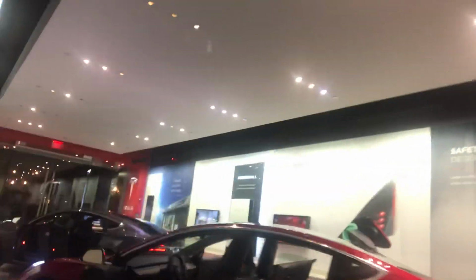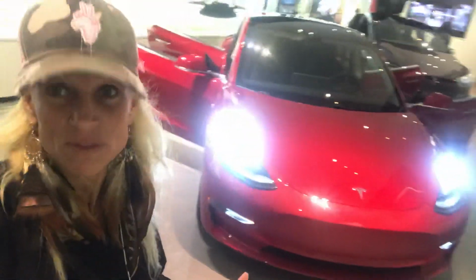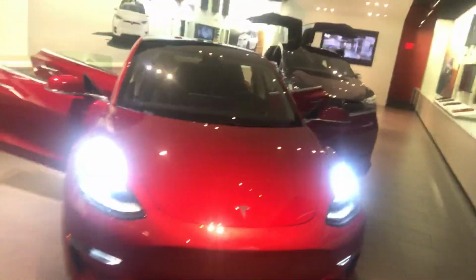This red car here, that's the E. That's what I just drove, the blue one. The 3, which means E. So, okay, let's look at this. All right, let's look at this clearly. This is the E, which is 3, because they don't have E and they had to put 3. So that is this. That's red. Red is beautiful.